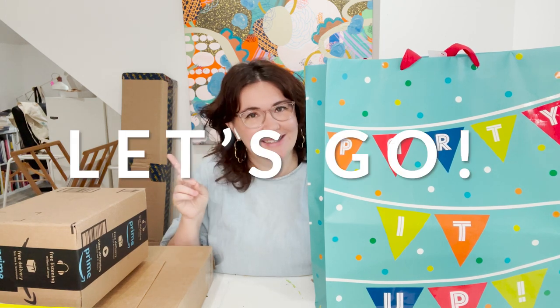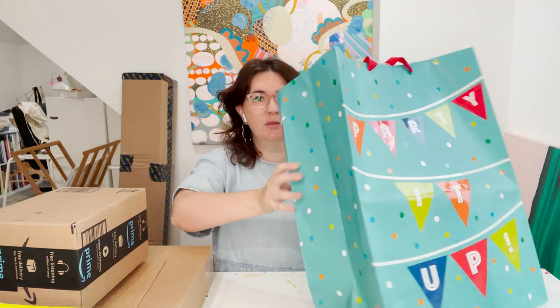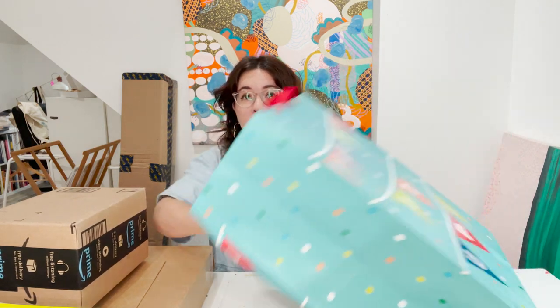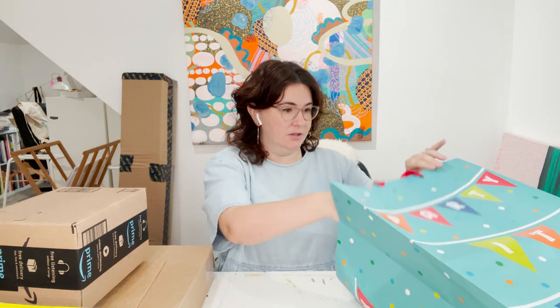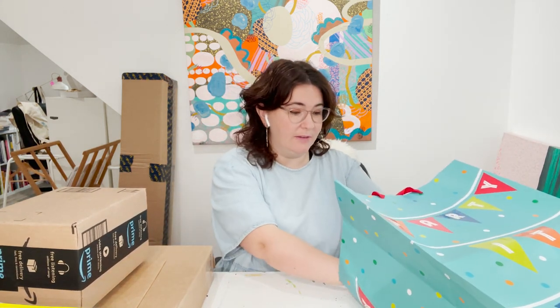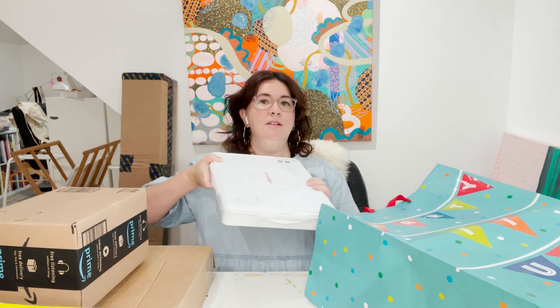So, let's get into it. Okay, this birthday bag won't stand up. Like, this is me holding it up. There's some heavy stuff in here. So we're gonna start with the heaviest in here. Ta-da!